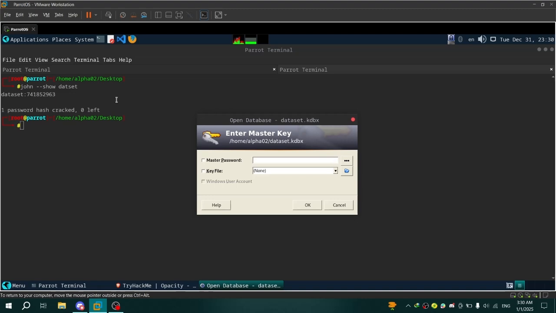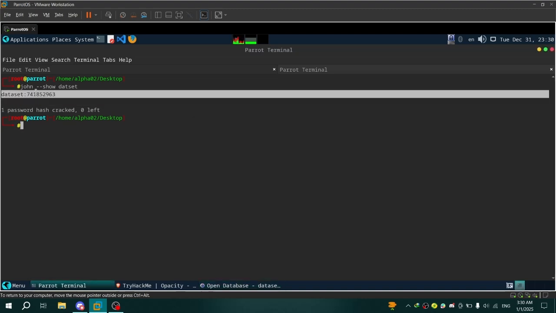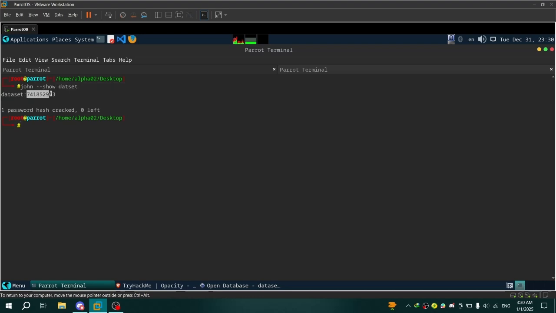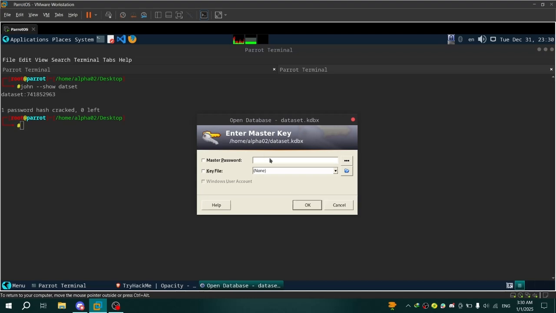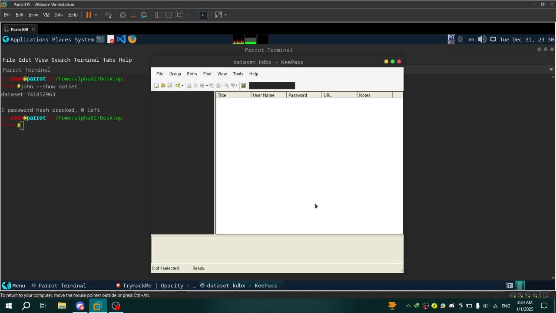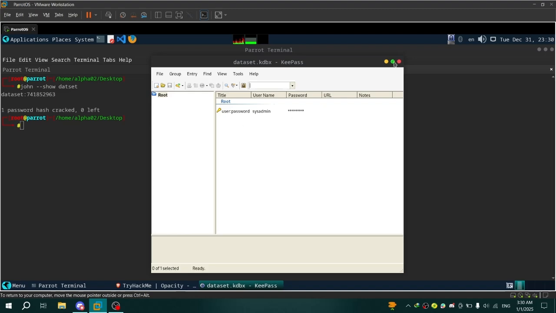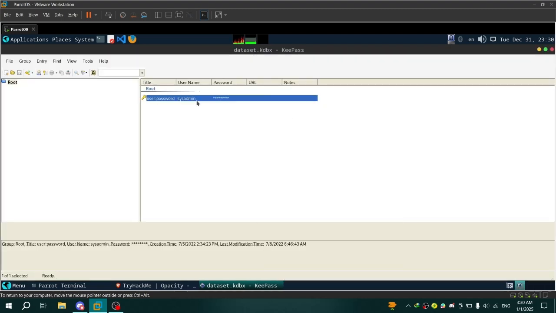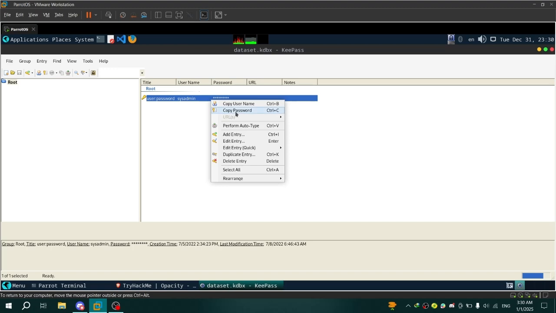So hold on, instead of writing it up, what the hell am I doing? Shame on me. Control C, Control V. Actually, it's Control Shift C because I'm in a virtual machine. Anyways, let's paste this bad boy in, and this should work. There we go. As you can see, here is the user, and here's the sysadmin. Oh boy, would you look at that? Let's just do copy password.